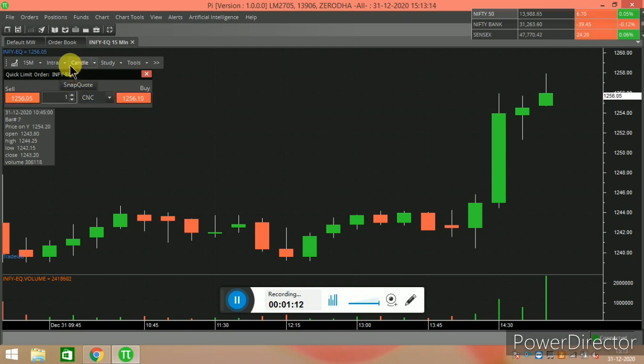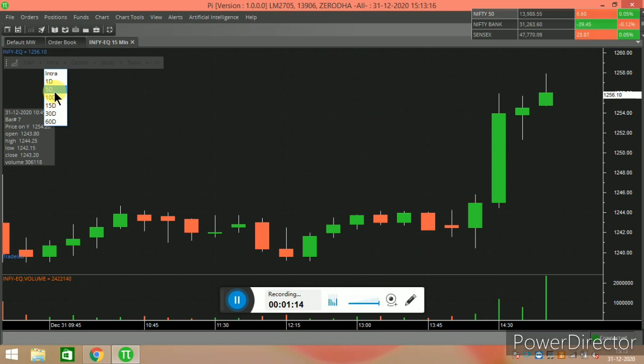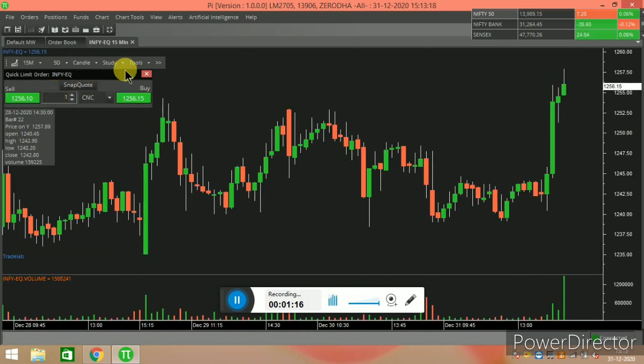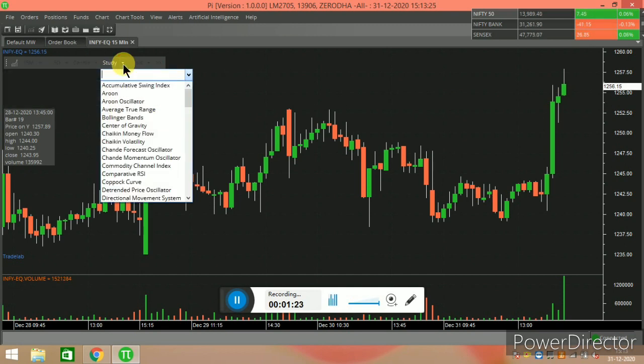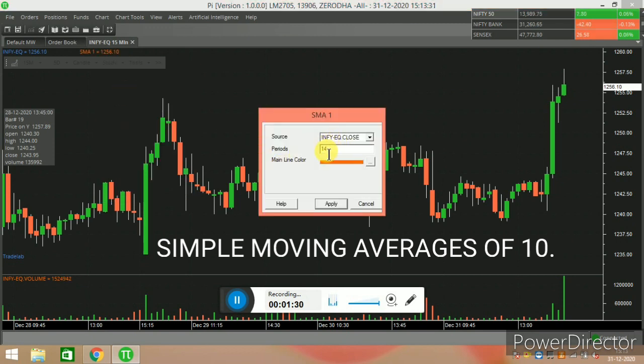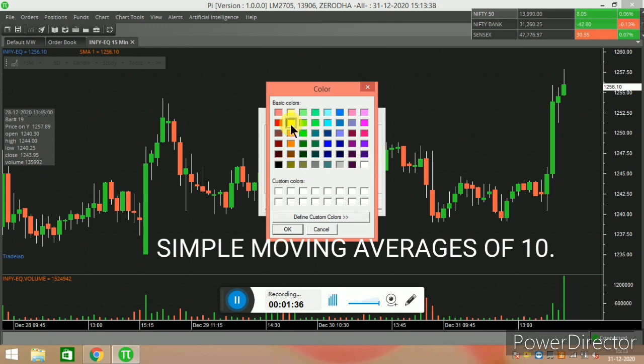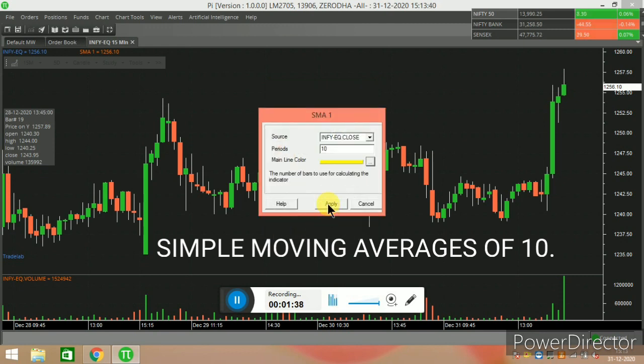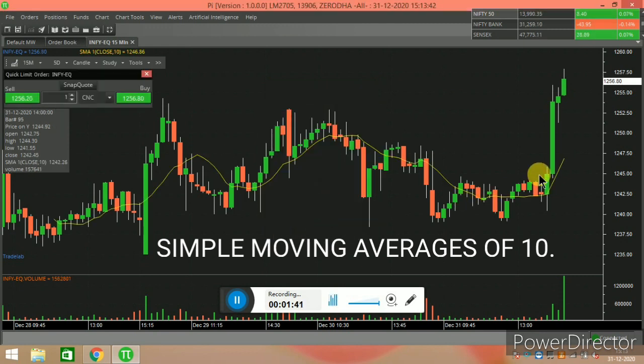Now friends, what I will do here is I will just increase the number of days, instead of 1 day I have put same 15 minutes candle for 5 days. And friends, now what I will do is I will put here the simple moving average. So this is simple moving average, it has come here. I will put a simple moving average of 10. So what it means, let me change the color here to yellow. So this is yellow. What it means, moving average of 10 means for previous 10 candles.